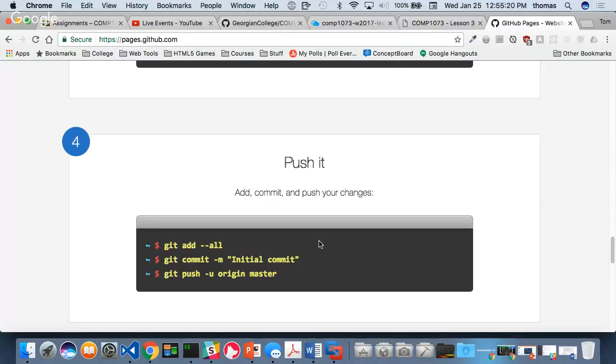I made those organizations. You can make one as well, a unique one that says something like COMP1073 assignment 1, right? And you could host in that organization your pages for each of your assignments. You can probably work it so you can have all your assignments hosted live on GitHub for free, right?